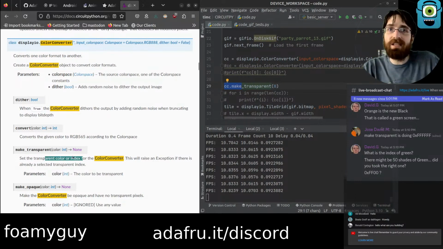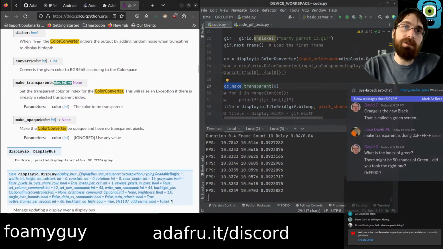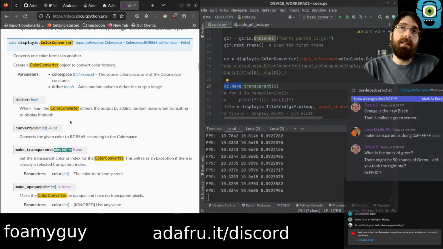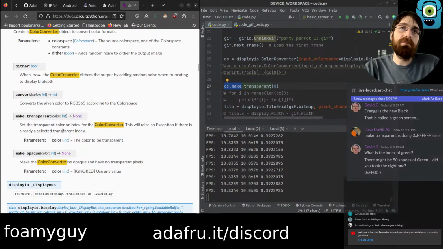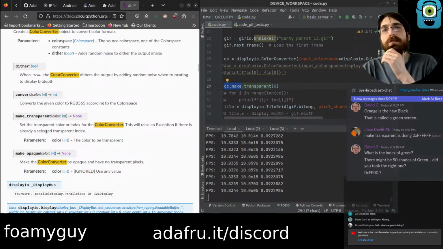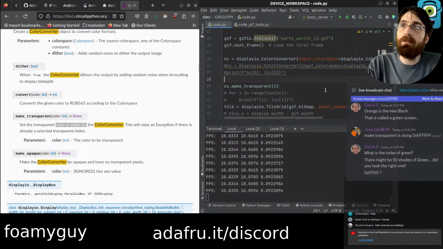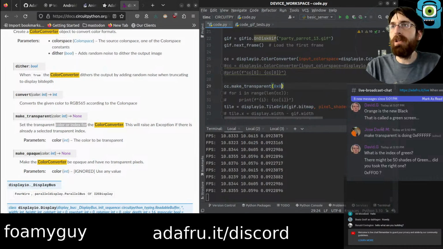Color or index. How could that work? It can't tell those two apart, can it? I guess, but it doesn't say tuple here either. Maybe if you did color as a tuple instead of hex. Interesting. We should probably update the docs here. I think this can't actually work for both. It wouldn't know how to tell them apart, I don't think.